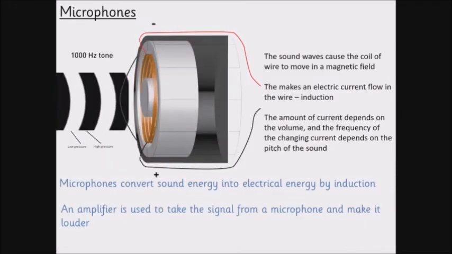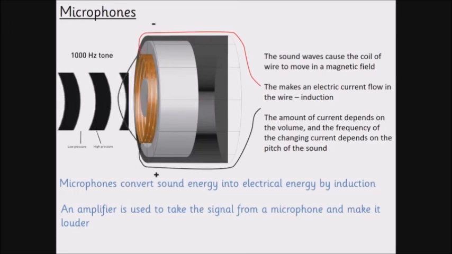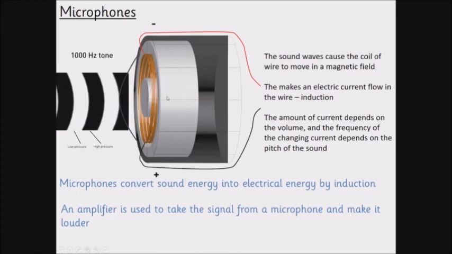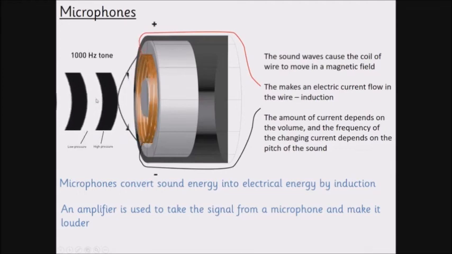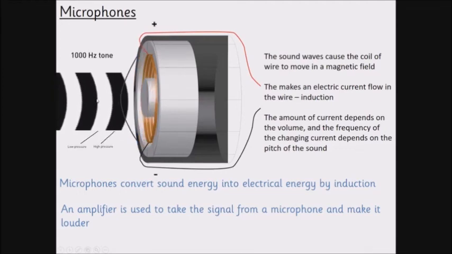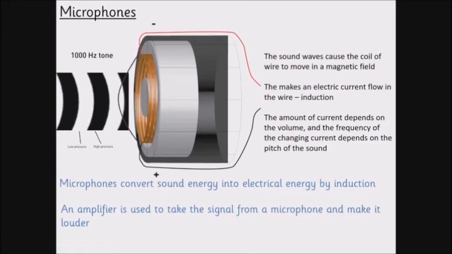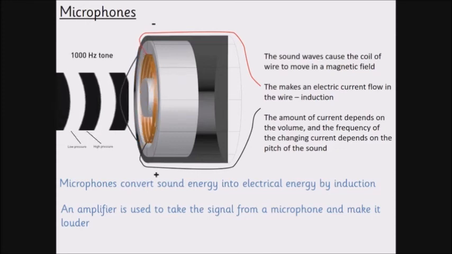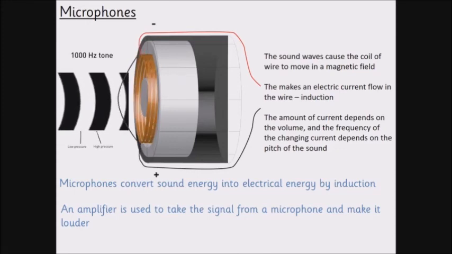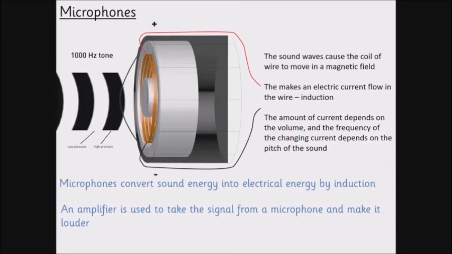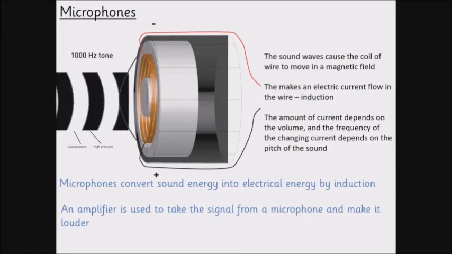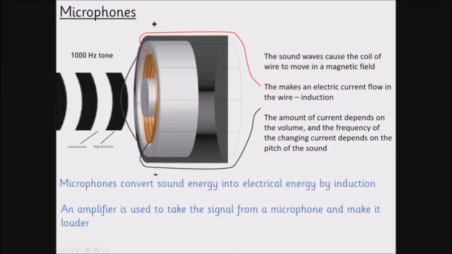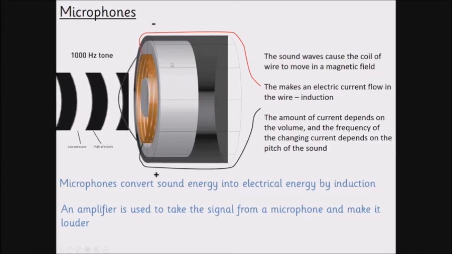Okay, so microphones. What on earth has a microphone got to do with this? Well, a microphone, this little animation is showing us, is a coil of wire in a magnet, and when you talk into a microphone, the sound waves, the high and low pressure sound waves, cause the cone, if you like, or the microphone surface to vibrate, and that surface that vibrates is connected to a coil of wire, and the coil of wire vibrates, and the coil of wire is in a magnet.